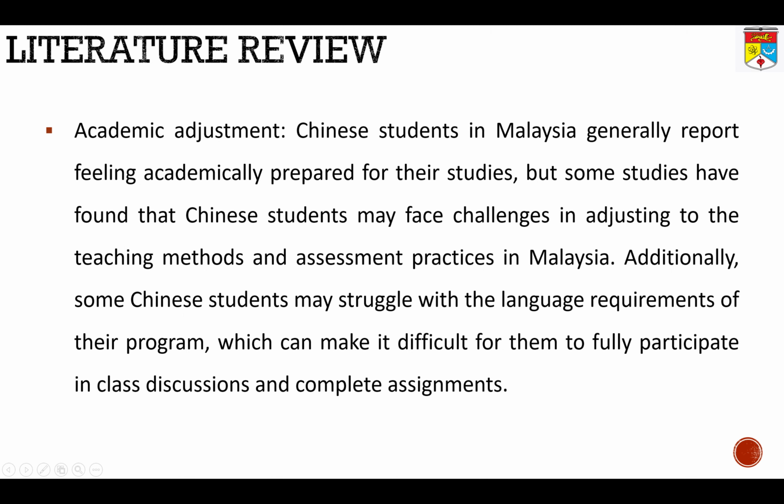Academic adjustment part. Chinese students in Malaysia generally report feeling academically prepared for their studies, but some studies have found that Chinese students may face challenges in adjusting to the teaching methods and assessment practices in Malaysia. Additionally, some Chinese students may struggle with the language requirements of their program, which can make it difficult for them to fully participate in class discussions and complete assignments.